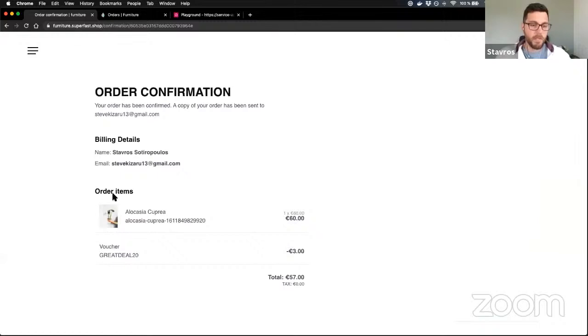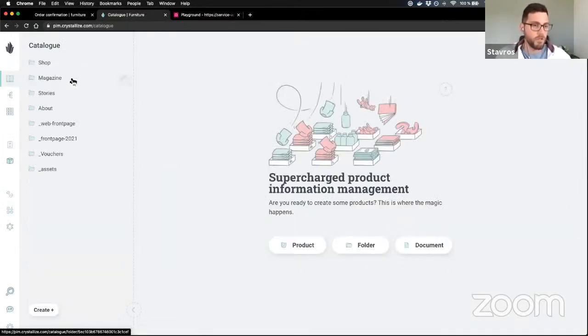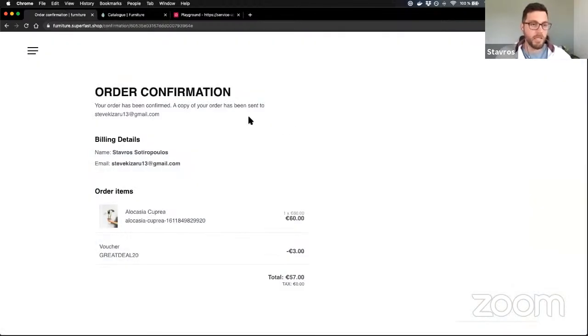So it follows pretty much the similar idea we had the other time, where what is a voucher can also be viewed as a product with a negative value as a price. So I think this is a pretty great approach. We'll discuss a few of the benefits of that for sure. So that's pretty much the end result, let's say.